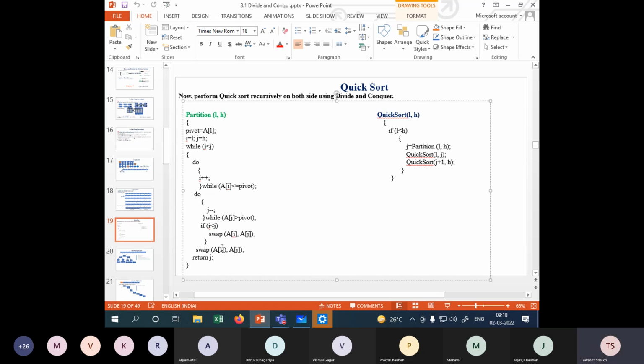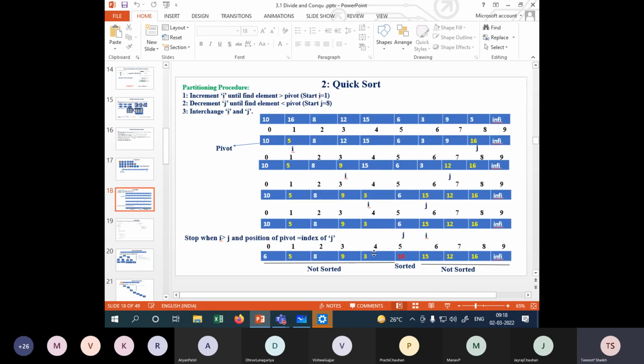That pivot, as we have taken the first element, is A of L. A of L is pointing to 0. So in other terms, A of L is again the pivot element, the first 0th location element. And A of J is the position of the pivot. So swap those. Bring A of J and take A of L into A of J. And return the Jth location, meaning return the position of the pivot. So this way, this partitioning is giving us this result.